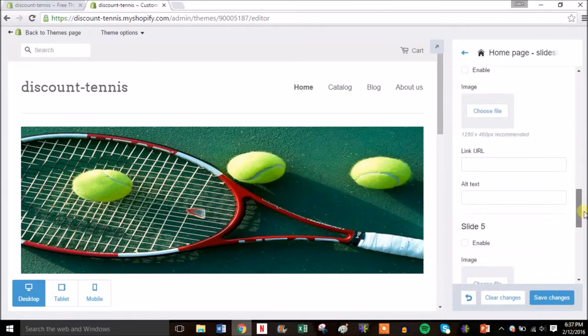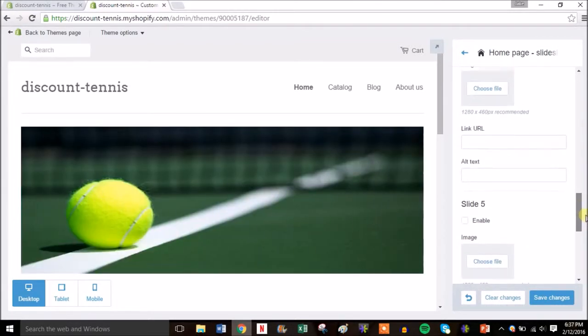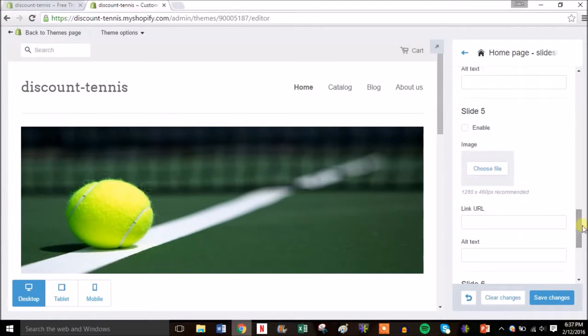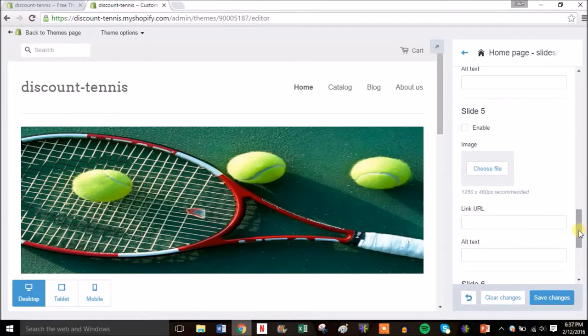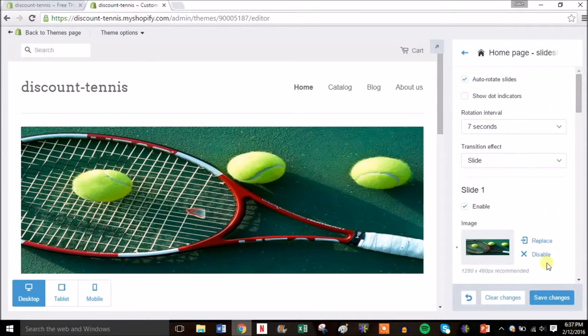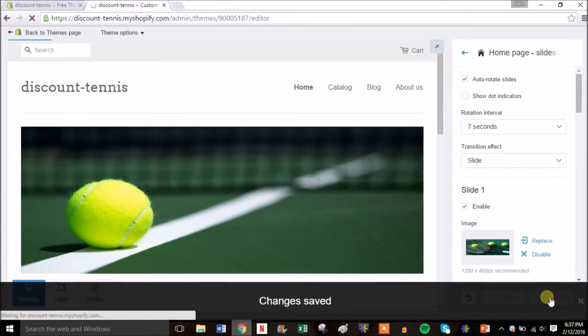But you can probably go on a site like Fiverr or anything like that to have a professional looking thing. You can have it say like 50% off sale on any of your items, but I'm just doing these for the sake of the tutorial. So I'll just do 2 pictures, save changes.